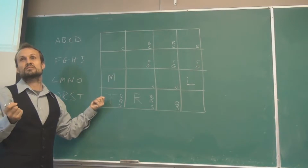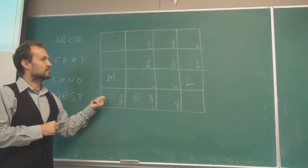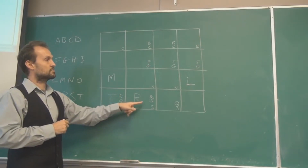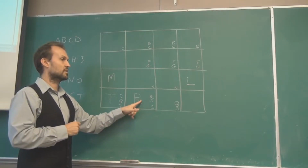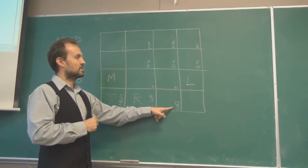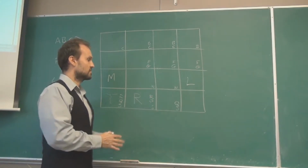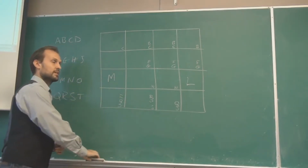Does that make sense? That's a step up from the 3 by 3. There was nothing like that in a 3 by 3. I tried a T here. That means one of these options for R is gone, which means R has to be there, which means Q can't be there, and S can't be there. R is there now. So I've used two options for Q and S, so this square is the only option for Q and the only option for S. And that can't work. I can't put a Q and an S. So the original assumption was wrong. That T can't be in there.